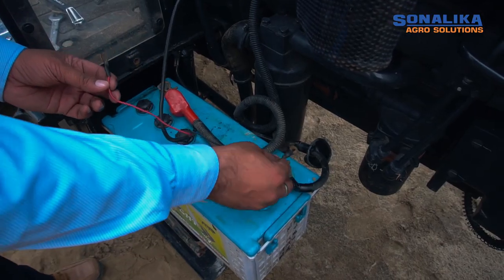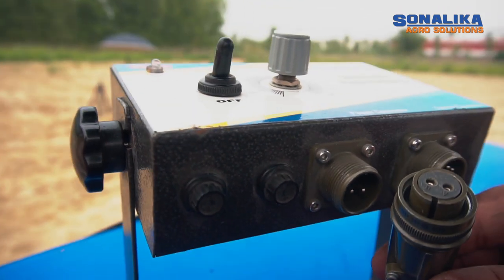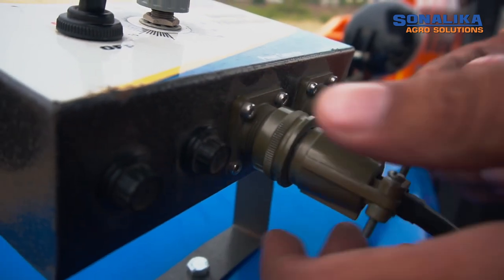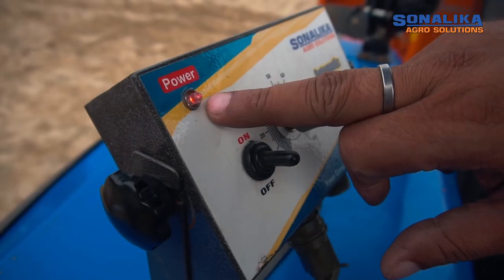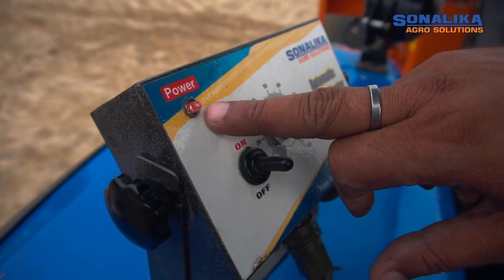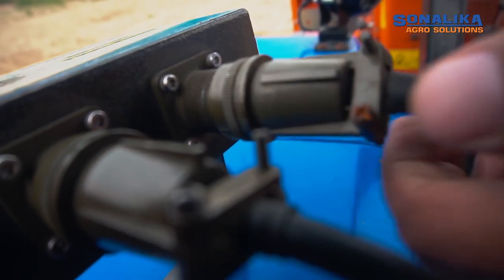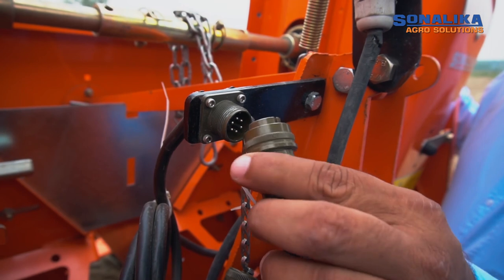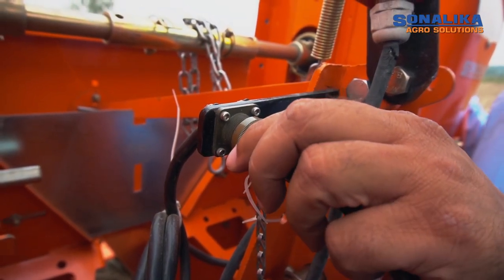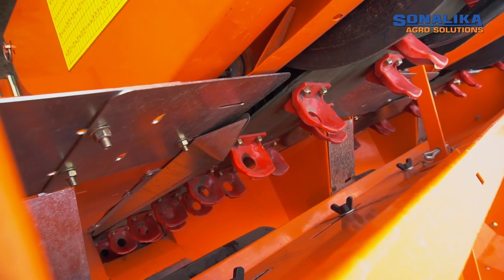Connect the 2-pin cable with battery terminal and route the cable to control panel. Insert the 2-pin connector into the 2-pin socket provided in the control panel. Glowing LED light on control panel will indicate correct connection of power supply. Insert the 6-pin connector in control panel socket and planter socket to establish connectivity between control panel and planter motor. Switch on the control panel to check motor function before operating the machine.